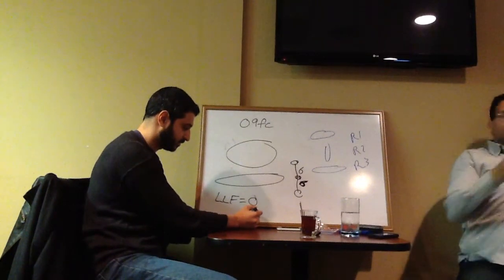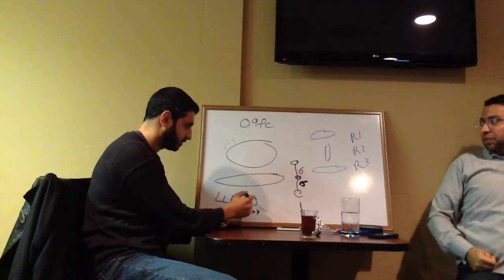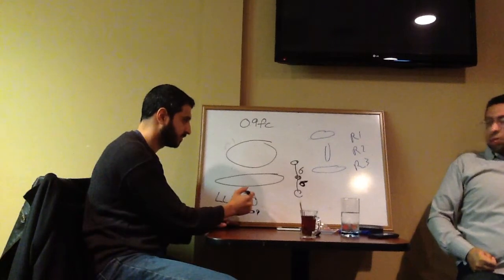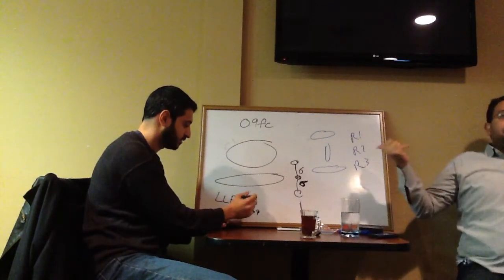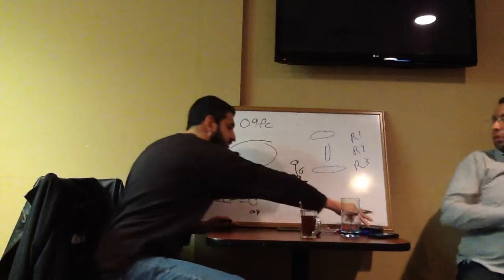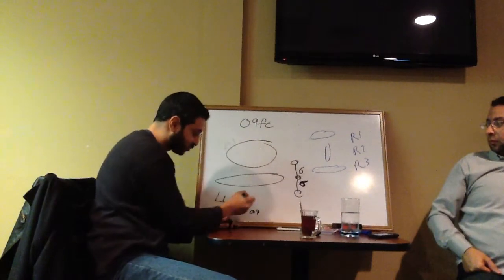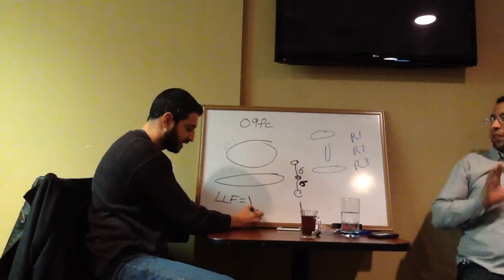Typically with I dot and C dot, they use 0.7. That's the LLF, and this is one of the inputs that you have to put in the software. Because it's 1 if it's perfect.